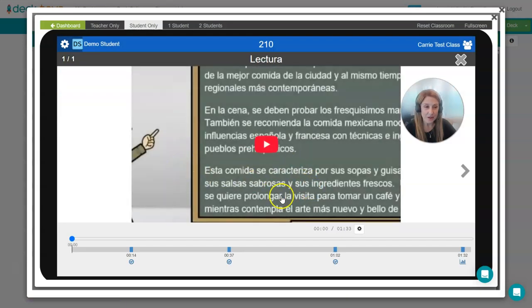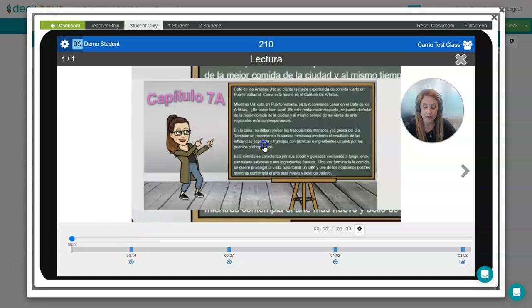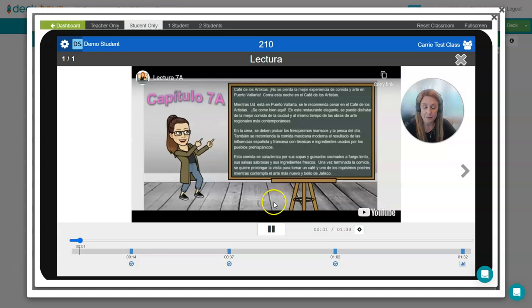And what's so cool about this, before you always needed something like Edpuzzle, and here you can have the reading with comprehension questions. So they would press play, and they have it read to them with comprehension questions along the way. So I just think that's so awesome, the interaction. And you can even put stuff in there like if they get the question wrong, why was it wrong? I think that's really nice.